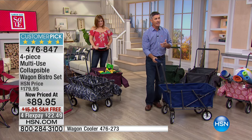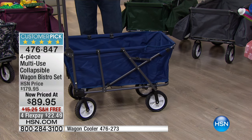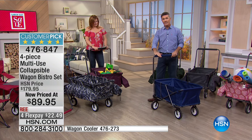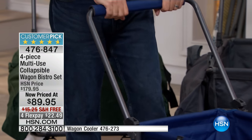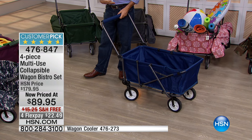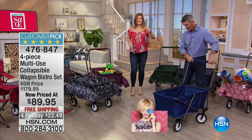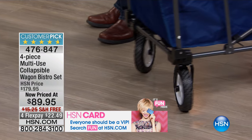The wheels in the front move 360 degrees, so that's why it's so maneuverable. The wheels in the back are great too, and everything is high enough off the ground so if you have to move it up and over a curb it's going to be perfect. With this handle, you can use it no matter how tall or short you are. The great thing is you can push this wagon or pull it. That single wide handle allows you to push, maneuver left and right — great maneuverability. The wheels are rugged — they can go over any rough terrain and they'll never go flat.